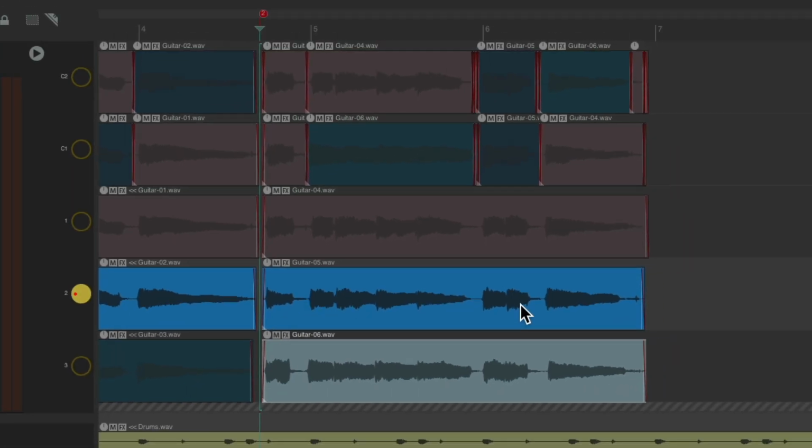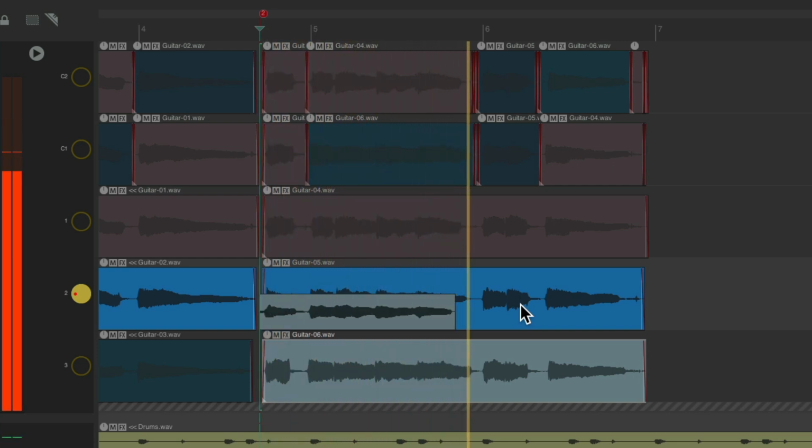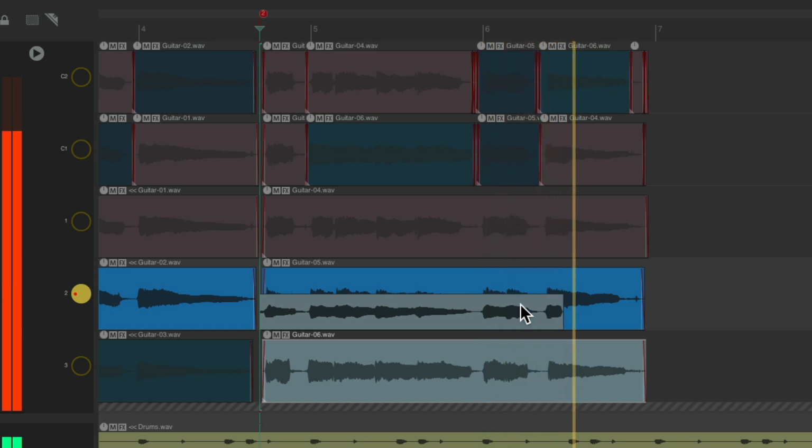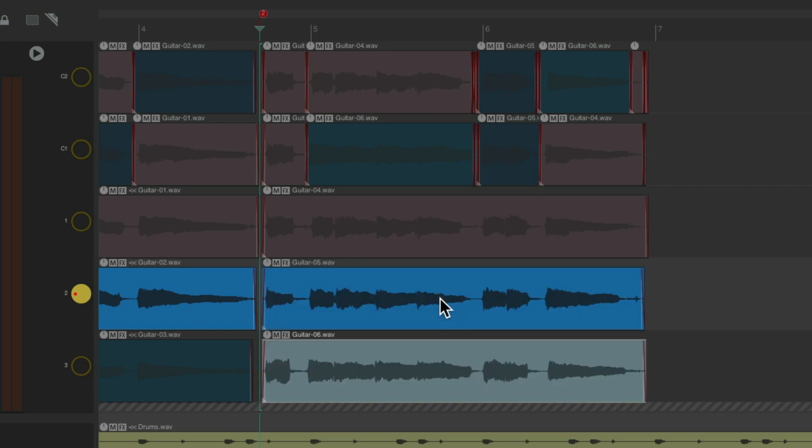Although by default, Reaper's going to create takes. So now we have takes within a lane, which you could use if you want, but most likely we want to record over this lane.